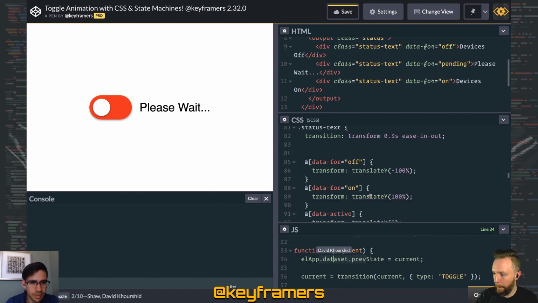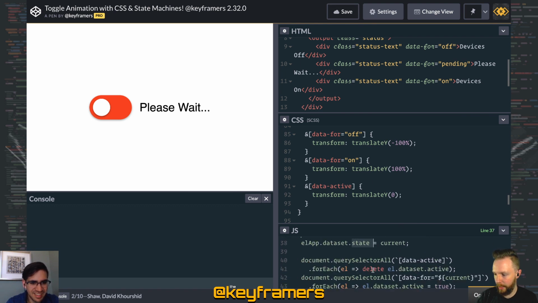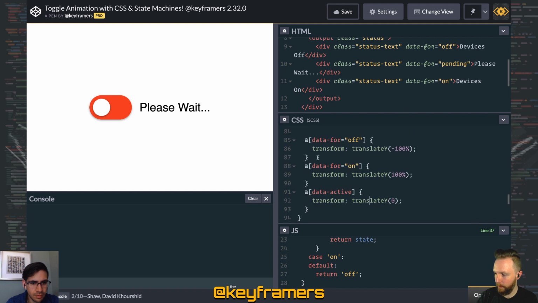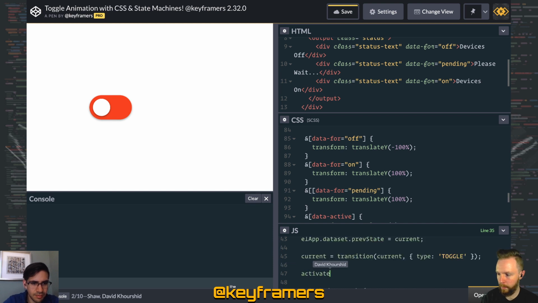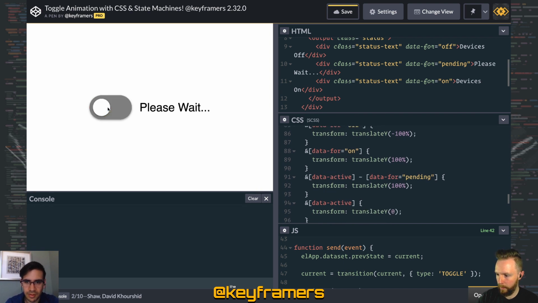Okay, yeah. So let's see. All right, so you are using the prev state? No. I'm so confused. Okay. But the data state and the data active stuff needs to be triggered on load. Oh, okay. I gotcha. So I'll make a new function for that. Function activates with the state, and so we're just saying app.dataset.state equals state, and then we do our funny active stuff. So we could basically move all of this over here and then just say activate current at the beginning. So now it should work. Yes.